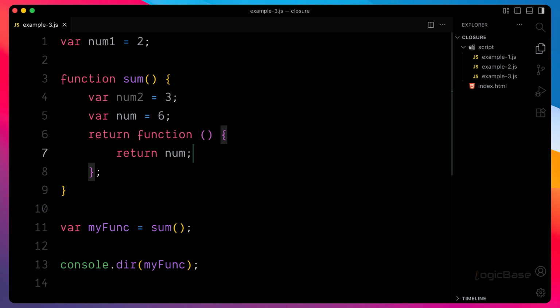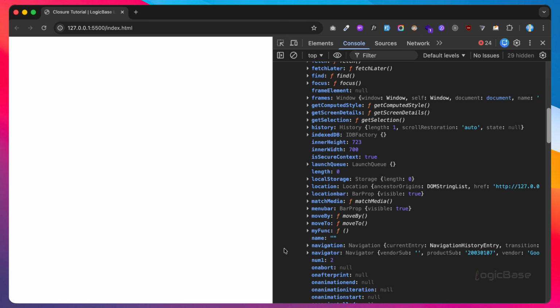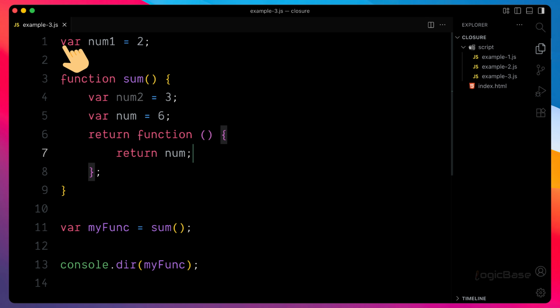JavaScript preserves this scope to maintain lexical scoping. For instance, if we look at the global scope, we can still see num1, right? That's because we used the var keyword. If we had used let, it wouldn't be visible. We will discuss this issue later to avoid confusion. The key difference we are noticing is num1 exists in the global scope, so it remains in the closure's environment, but if a variable inside the inner function isn't used, it's not included in the closure.